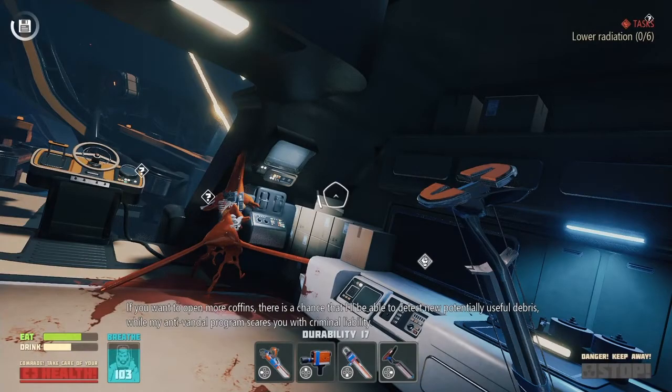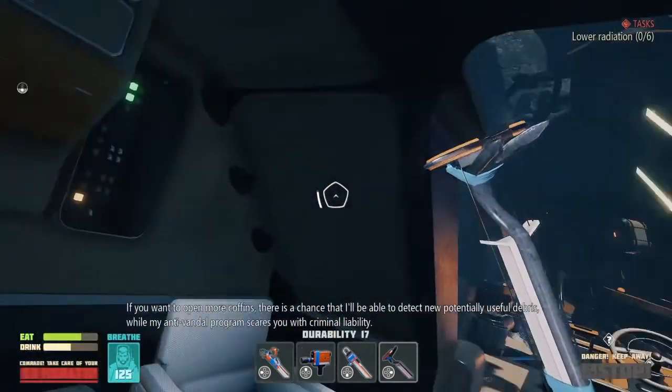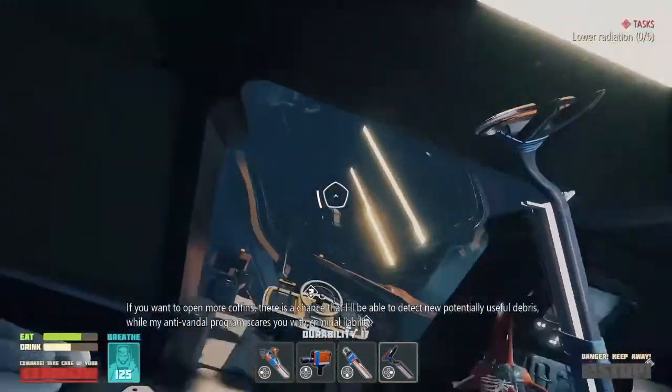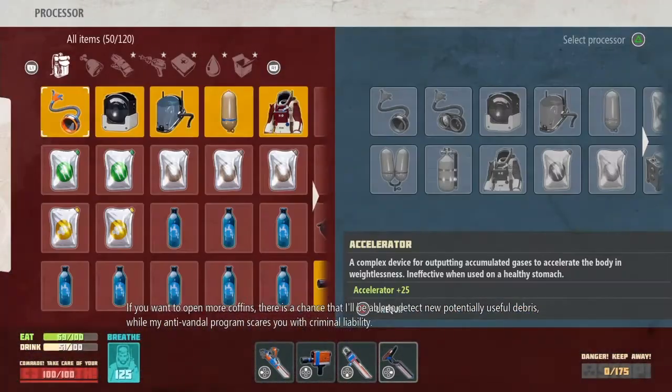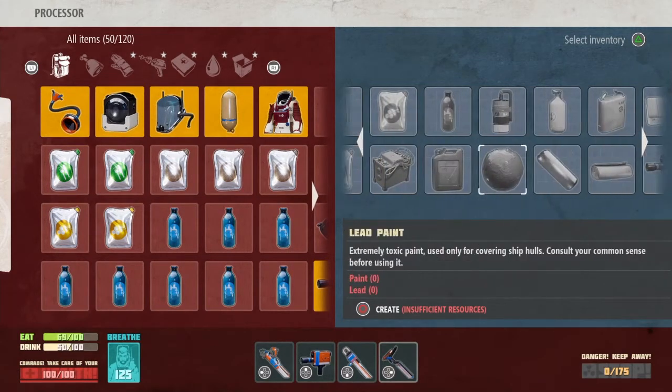Want to open more coffins, there's a chance that I'll be able to detect new, potentially useful debris, while my anti-vandal program scares you with criminal liability. Okay, what's this? Oxygen cylinder. Ooh, it's really easy. Okay. A compensator.